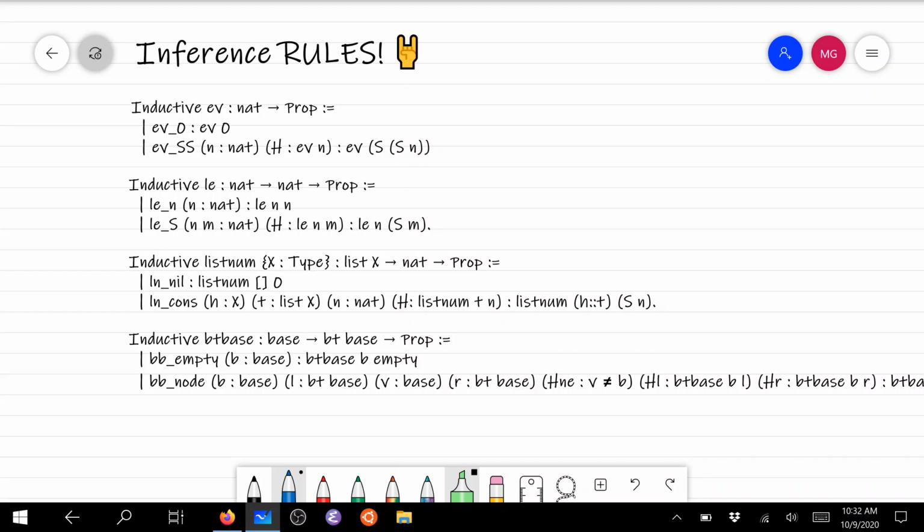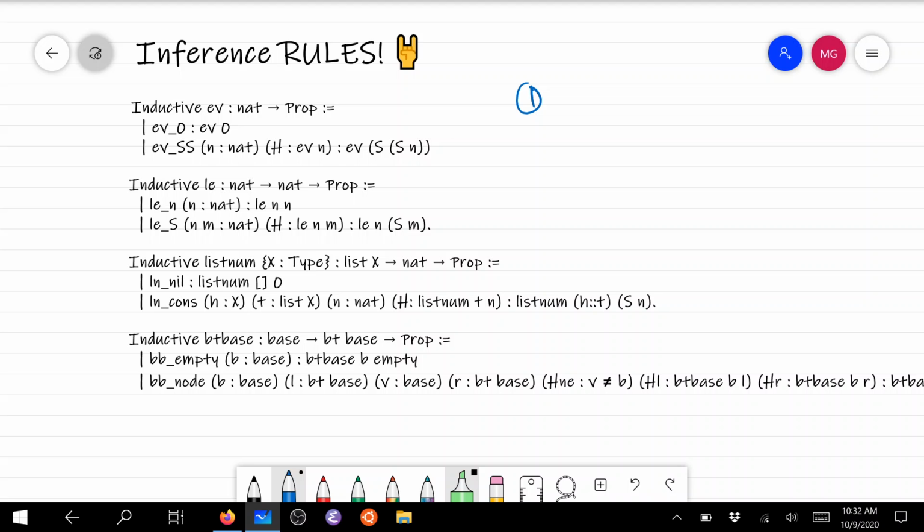My basic idea is I want to explain each of these in two steps. Step number one is translate them to implications. Step number two is translate them to inference rules, which we talk about in the text. And then maybe step number three is look at some derivations, which is a special kind of tree you can build out of inference rules. Okay, so let's get started.